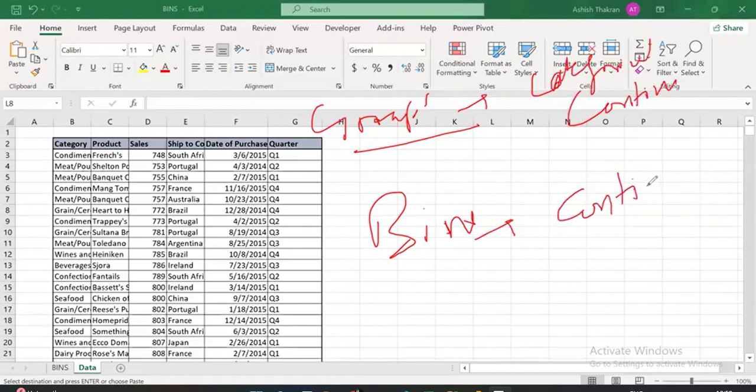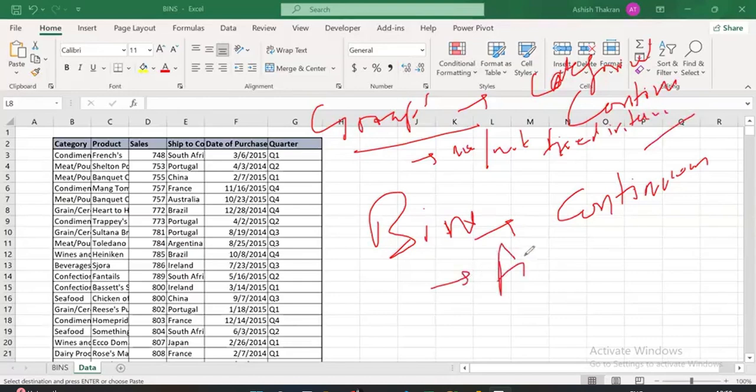What's the second difference? Correct. Groups may or may not have fixed interval because these are created based on logical reasonings, right? And bins have fixed interval size. So the difference is clear.